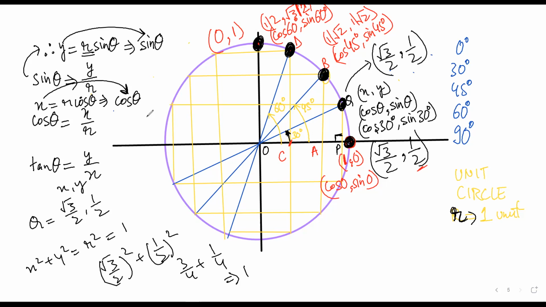Have you understood? Yeah. So what I'm trying to tell you is that you take square of all these. 1 square plus 0 square under root is 1. 1 by root 2 square plus 1 by root 2 square under root would be 1. 1 upon 2 whole square plus root 3 by 2 square under root would be 1. Have you understood the logic? Yeah. Because this would be applicable everywhere. Are we comfortable till here?